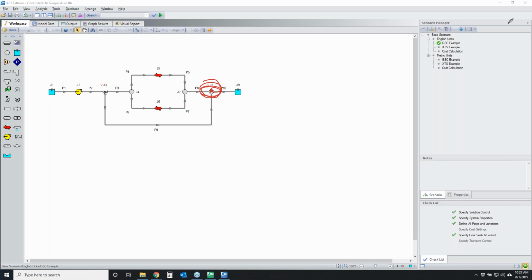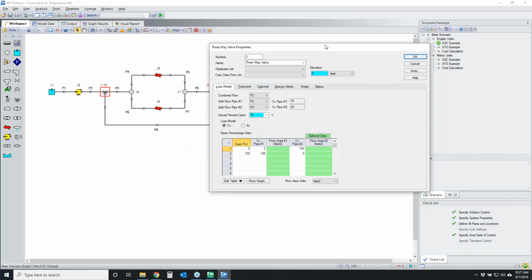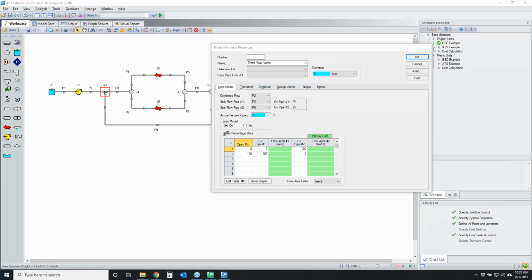So there's a really useful option that helps you quickly be able to do that. That's with the goal seeking control module. So right here, I'm modeling a three-way valve junction, which is this junction right here. And if I open up that junction, it allows me to split my flow in different ways. What you would do is specify your CV versus open percentage for each leg that you would be splitting the flow to. Now, I've just done a very simplified estimate of 100% open and 100% closed and a fully open CV of 100 on each leg. And it's linear. You could have something that might be a lot more sophisticated and a lot different. But this is how I'm modeling the three-way valve in my system.